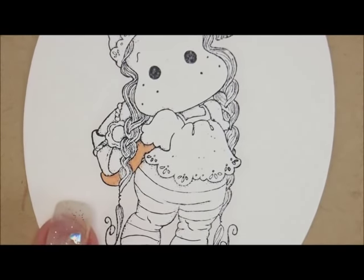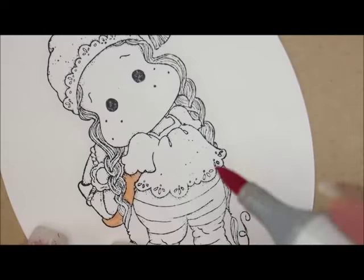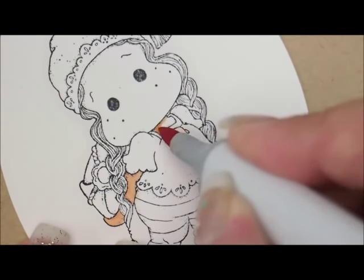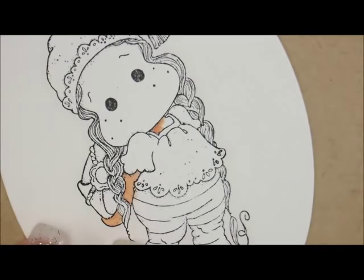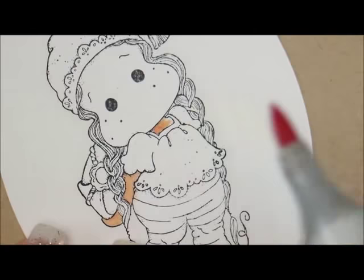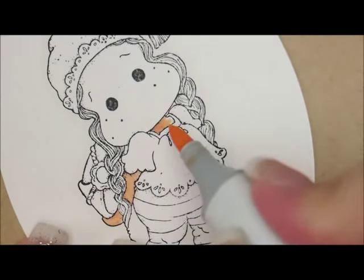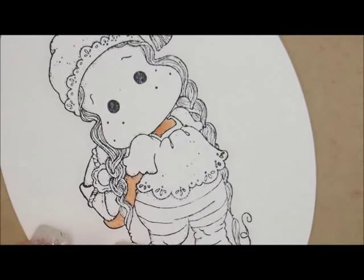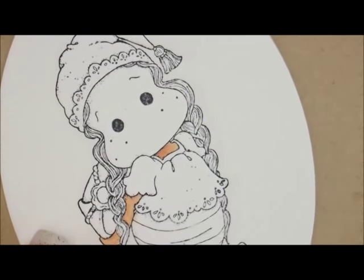Then for her neck, we're going to again start with our E11, and then E21, and then E00. And we'll hop up here and we'll do her face.